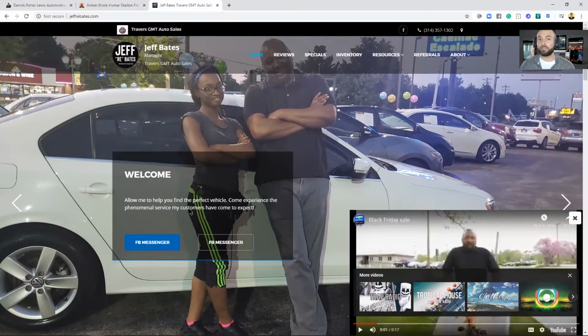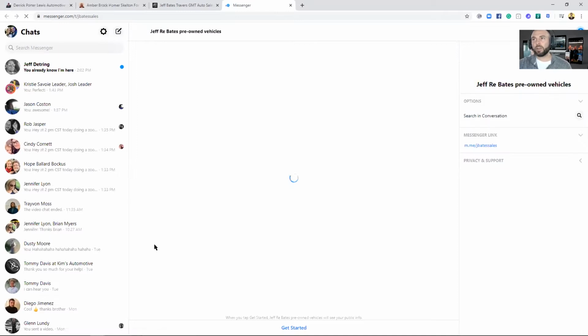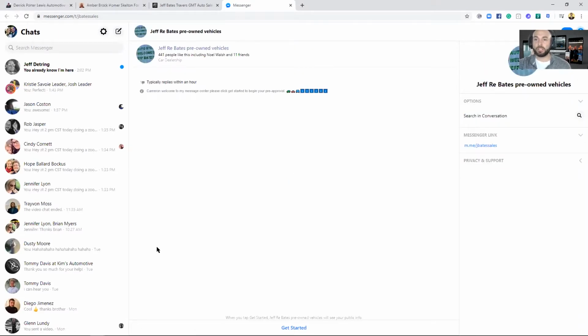And he's really big into Facebook. So this is what we're going to go over today. Also, putting the ManyChat that you can do with your business page. It's the auto bot that pretty much chats back and forth. You can set that up, putting that link right here. So when you click this, like I'm going to click the Facebook Messenger, and you'll see it opens up Facebook Messenger, where now I can be on my Facebook and I can message Jeff right here. And he's making it convenient for his customers because they're used to Facebook. They're used to doing that.